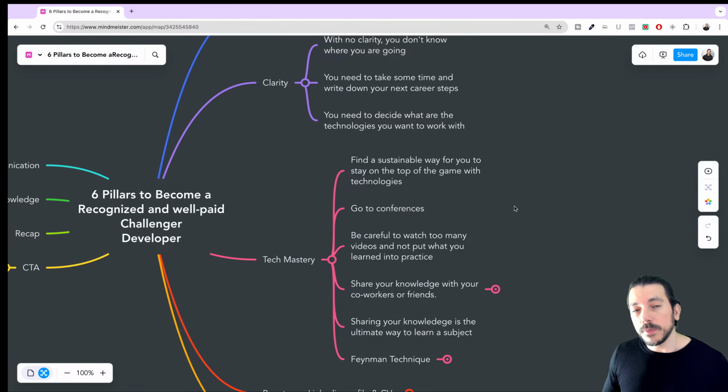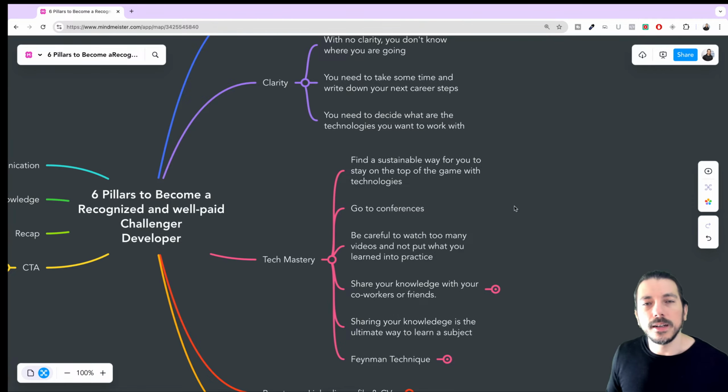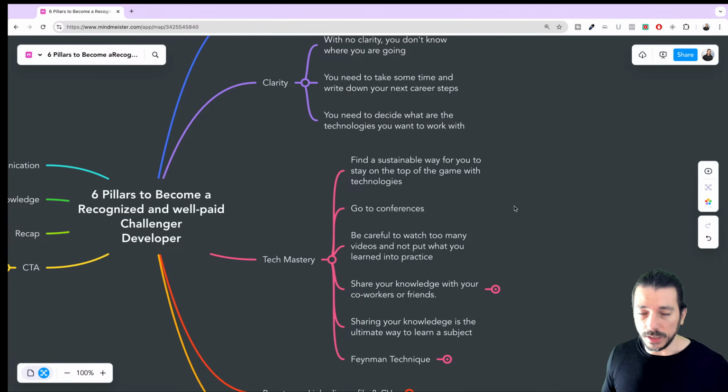And the ultimate way to learn anything is by sharing your knowledge. So, and I don't mean that you need to share your knowledge publicly and talk to thousands of people. No, you can teach your friend. If you know someone who is a beginner, teach this beginner. Or if you're an intermediate or senior developer, mentor the junior developers, because that will help you to absorb and really ingrain the knowledge, and that will help you a lot. So teaching is the ultimate way to really learn any skill.